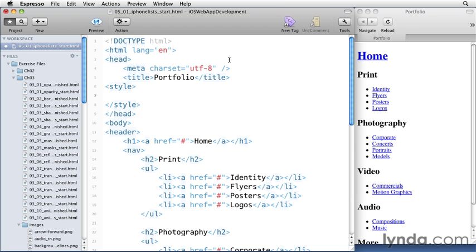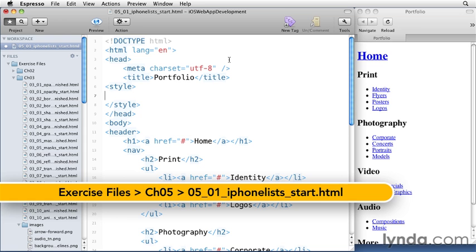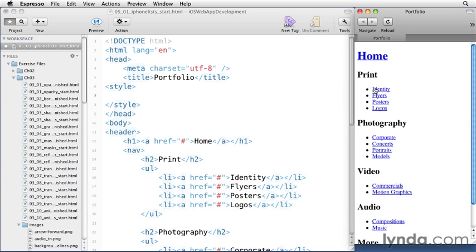Menus are the main way users navigate through iPhone applications. Learning to style them is a great way to practice some of the skills we've already learned. So let's go ahead and make this list, a normal menu-like list, look like an iPhone application.